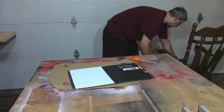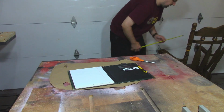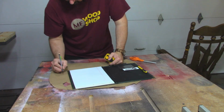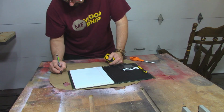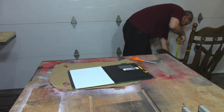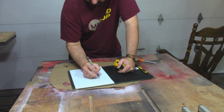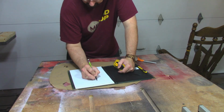Now I'm going to take the largest measurement, which is 22 and a quarter by 18. 22 and a quarter this way, and 18 this way. And I believe I already measured it. It's 2.5 inches thick. Yes, it is. 2.5 thick. So I put that on the template, and I'm also going to put this in my notebook. That way when I go searching for the piece of wood that I need, I have everything I need.